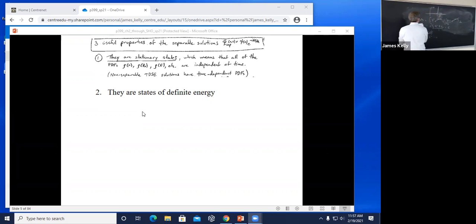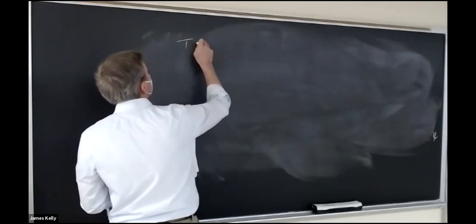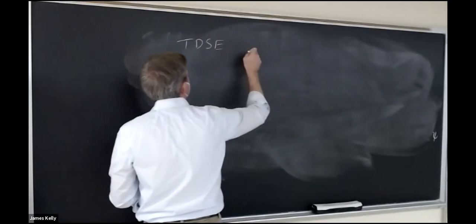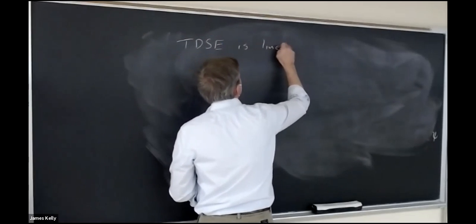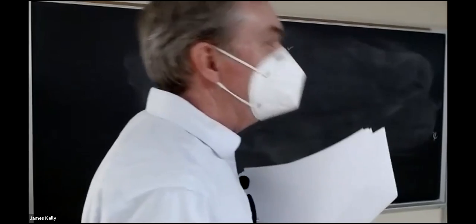Third, page 21, the separable solutions, which right now just seem somewhat interesting, that we can find these separable solutions, but so what? They're not all the solutions. Here's the big deal. The time-dependent Schrodinger equation, and I should keep remembering to unshare the screen for Alvis, is, easy to check, linear. Linear means a linear combination of any two solutions is a solution. That means a linear combination of any number of solutions is a solution.